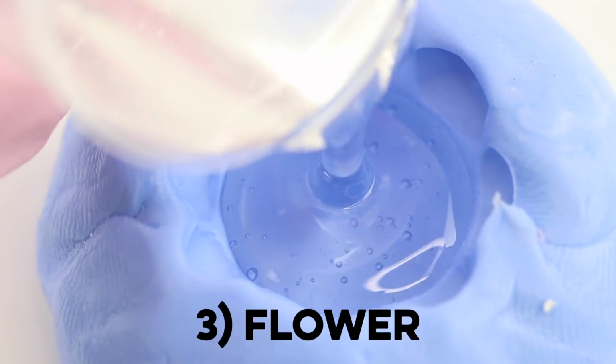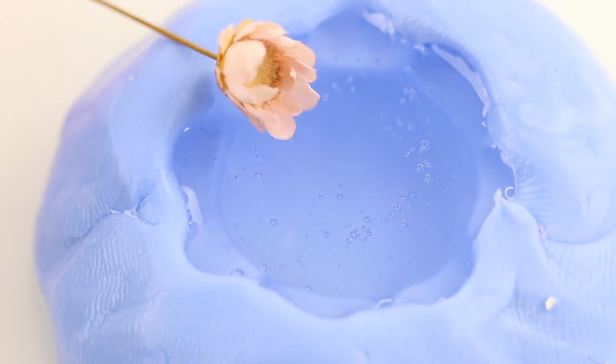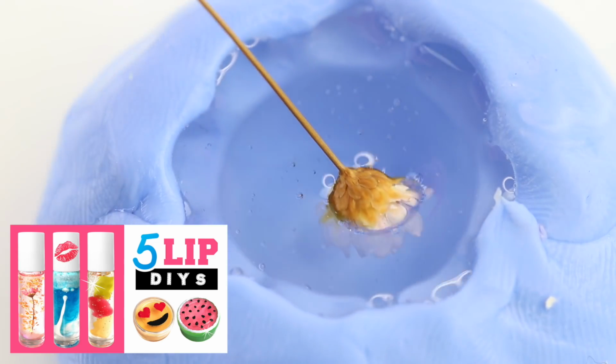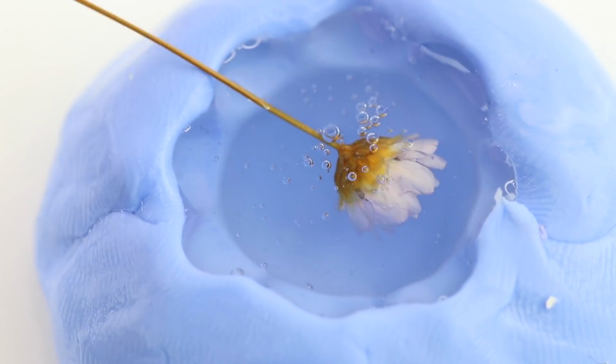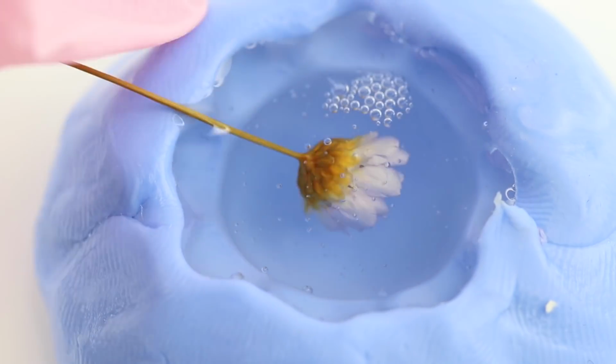Experiment number 3 is going to be dried flowers. This is inspired by the flower jelly lipstick trend from a few years ago, and I still had one of these flowers left over. I'm simply going to stick this inside the gel and leave it to set.